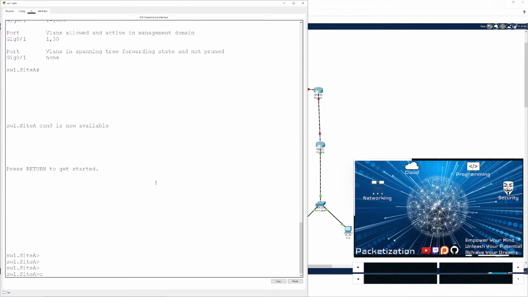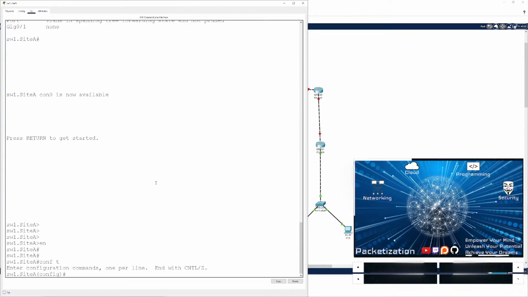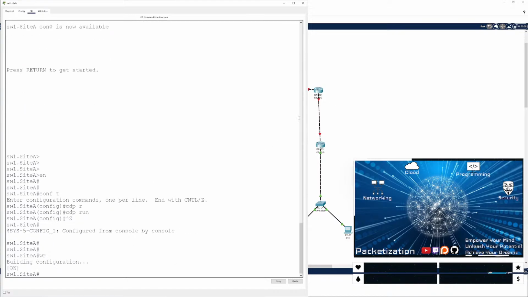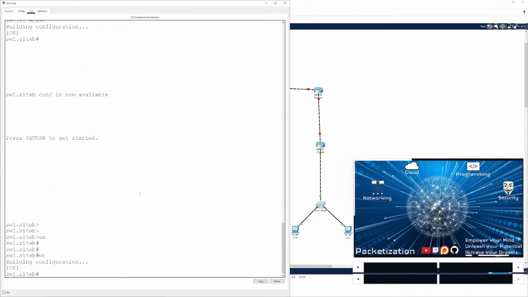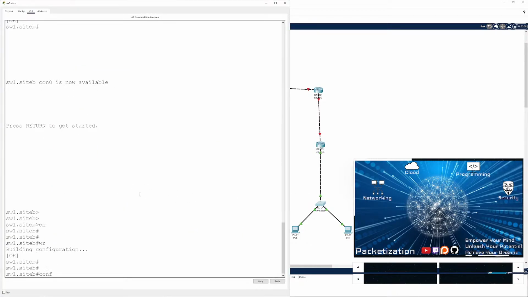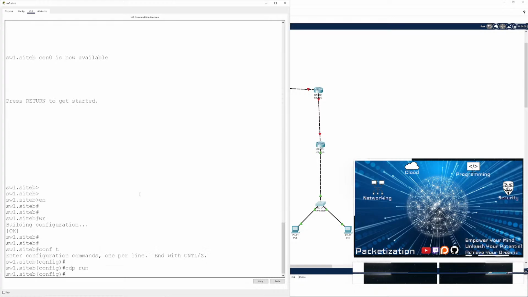Switches should be running CDP already, but we'll configure it anyway, just to make sure.